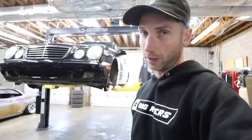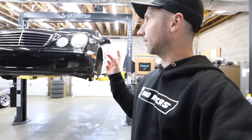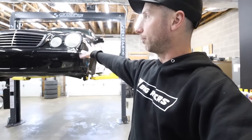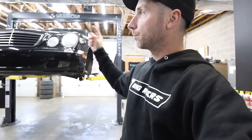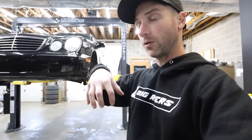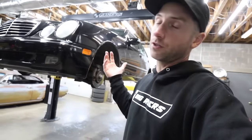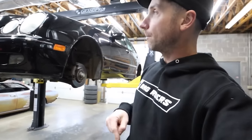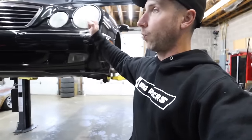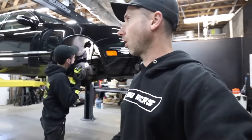We got a huge announcement coming pretty soon. We're going to be working with a company in the shock department. So we have yet to put together some shock applications for this car. But for right now, if we can sit on the sidewall of the tires or the actual lip of the wheels and get away with the range of motion with the OEM shocks, we're just going to leave the OEM shocks in for now. And then maybe do a later episode where we put custom shocks in with better dampening and the whole car handles a lot better.